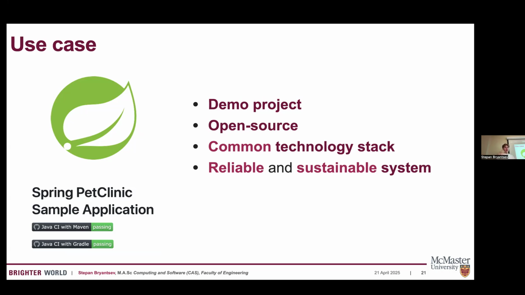So we didn't want to go immediately to some complex legacy system. It won't support the evaluation process. So we need to have something reliable and sustainable to work with to evaluate our technical implementation. And another benefit of this use case is that it has a very common technology stack that is used in many other applications, that can give them some inspiration on how the SST could work on this technology stack.